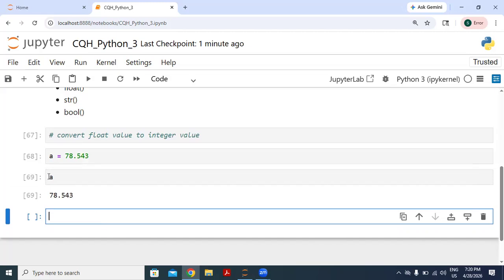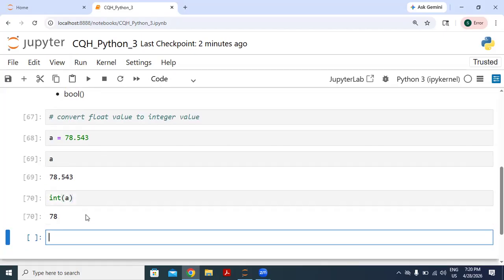So yeah, we can see that this variable A is holding a decimal value. Now, if you want to convert this value into an integer value, then you have to use the integer function and give the variable name. So yeah, you can see that it is showing the integer value of A.